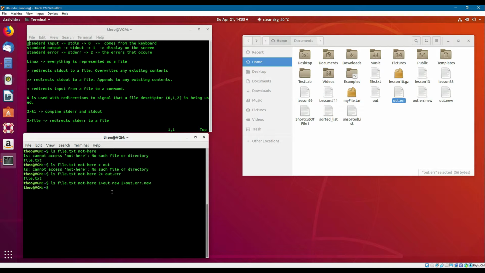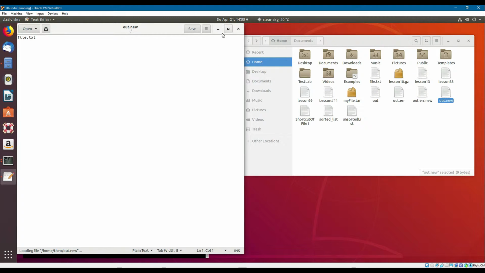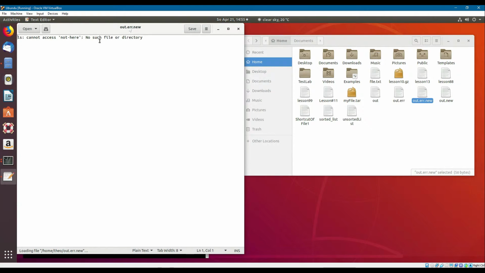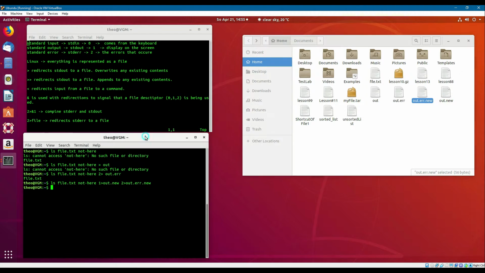If I do that, I don't take anything back. Do you know why? Because my standard out is here, in the out new, and my error is inside the out error new. So I redirected both of them, and that's why I don't take anything back.